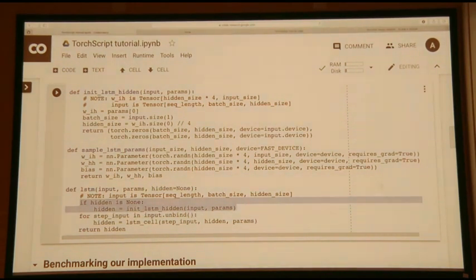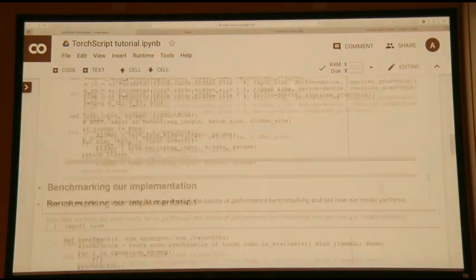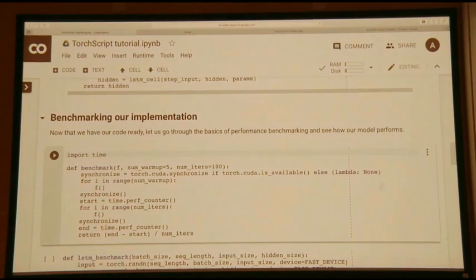All right, so we can run this cell, we can define this, and now we will look at how quickly this runs, for example. So this is a benchmarking function. There are a few things to cover here, because a lot of people are benchmarking their models wrong. If you're trying to make your models fast, there are a few things you have to remember if you want to benchmark them.